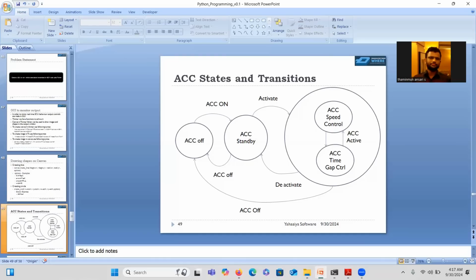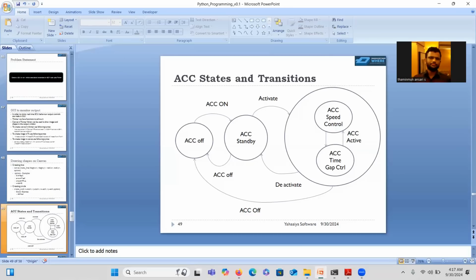Then we have ACC standby. This is the second state. In this state, ACC is ready, but it is not doing any vehicle control. It is not in action. It is ready, but it is not in action. That is called ACC standby.